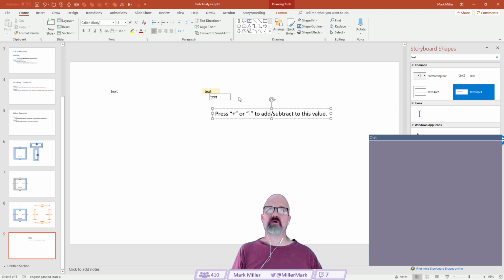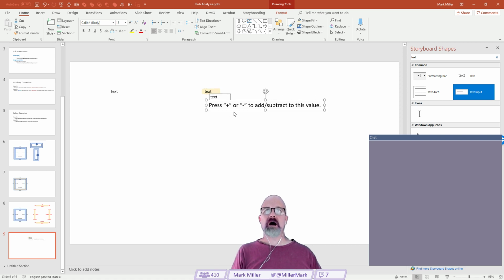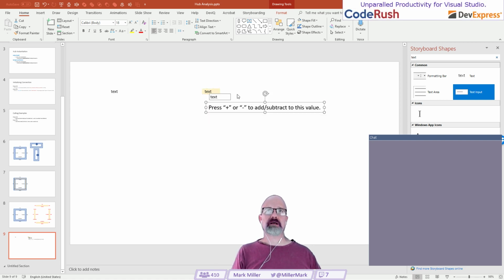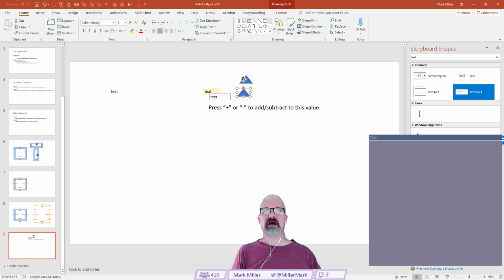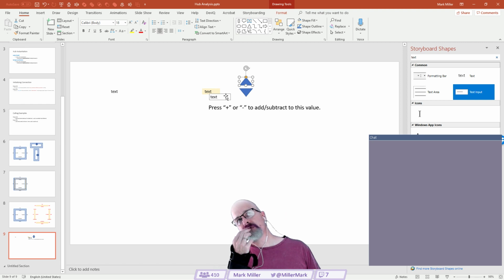So there might be some discoverability showing up here somewhere along these lines, that sort of thing. I might also add up or down buttons so I can just increment it, just go click one, or two. So those things might be there. Let's just kind of throw those out here. These might be here as well. But the idea is when something is selected, then I have the ability to edit it. That's kind of what I'm looking at.